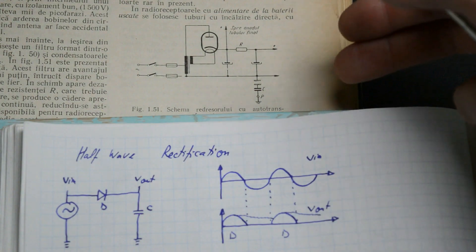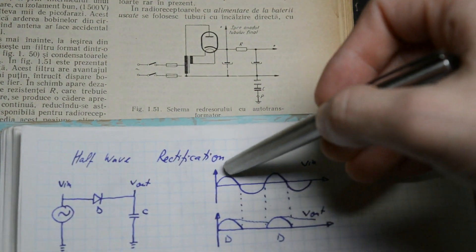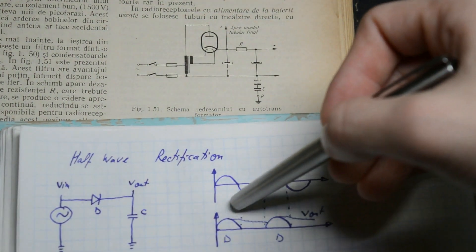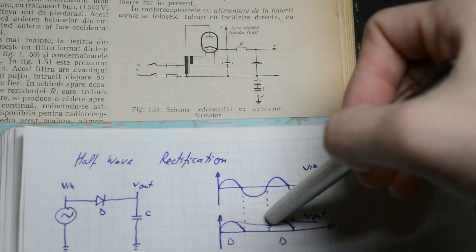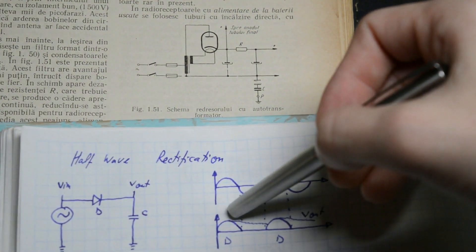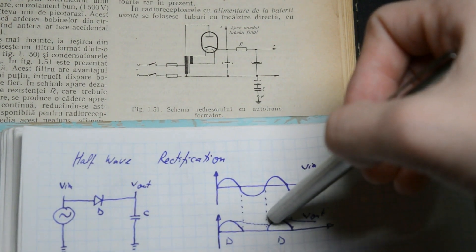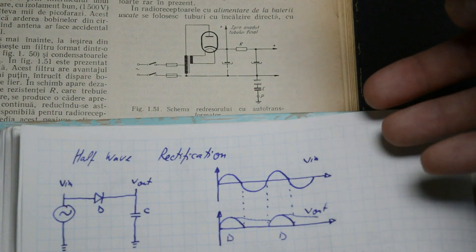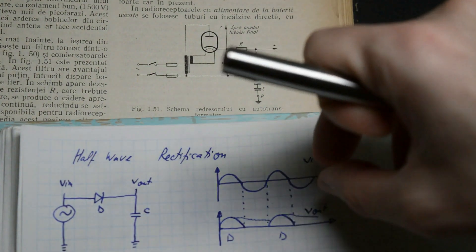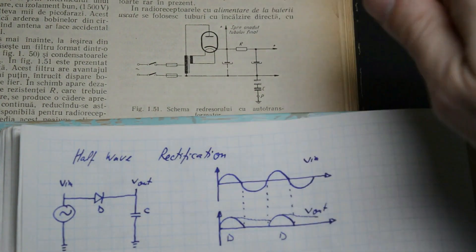What are the disadvantages in this case? Well, the output ripple will be much larger. Since you're only rectifying half of the voltage, in the time period between the two peaks, your circuit is being supplied from the capacitor. This will give you a nice falling slope. Then you get again the diodes conducting and then another falling slope. So you will need very large capacitors to keep this voltage variation as small as possible.